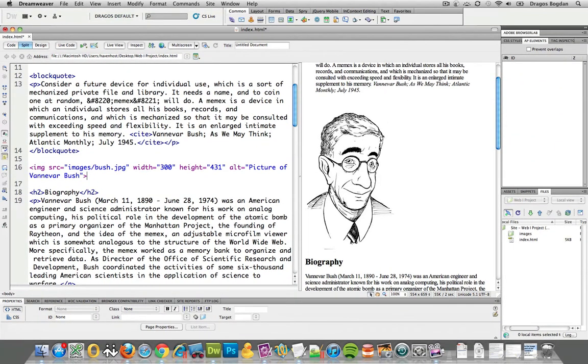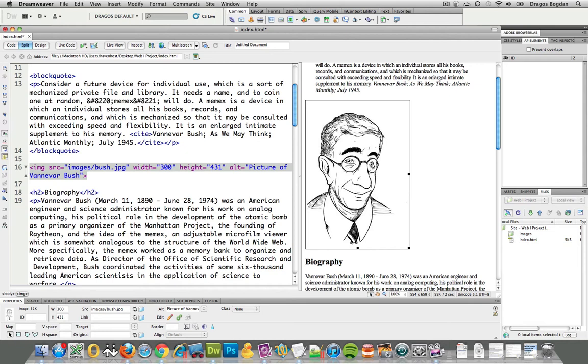The reason why width and height are two attributes that are good to use is because if you don't put in the width and the height of the image, you could have a jumpy layout. Essentially, in the process of a visitor seeing your web page in their browser, they have to download all of the assets of that page.